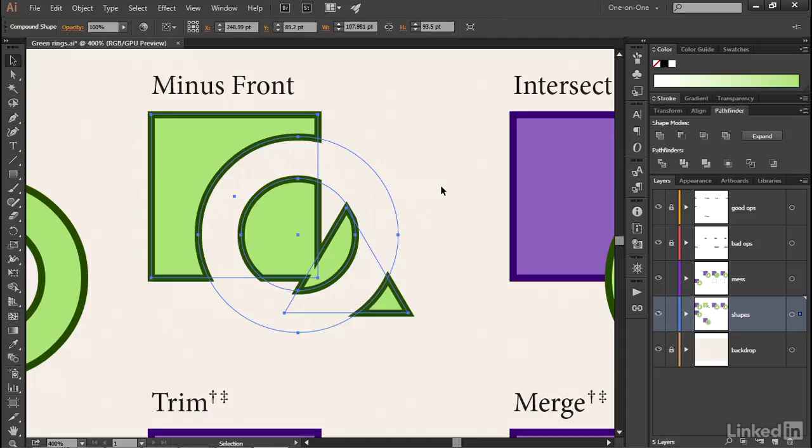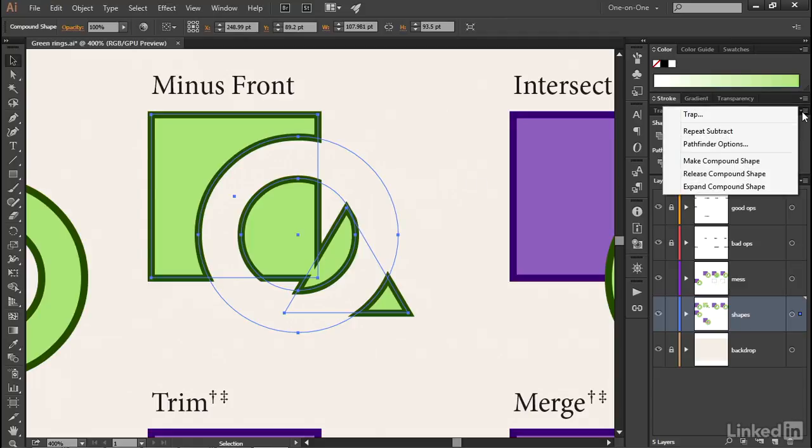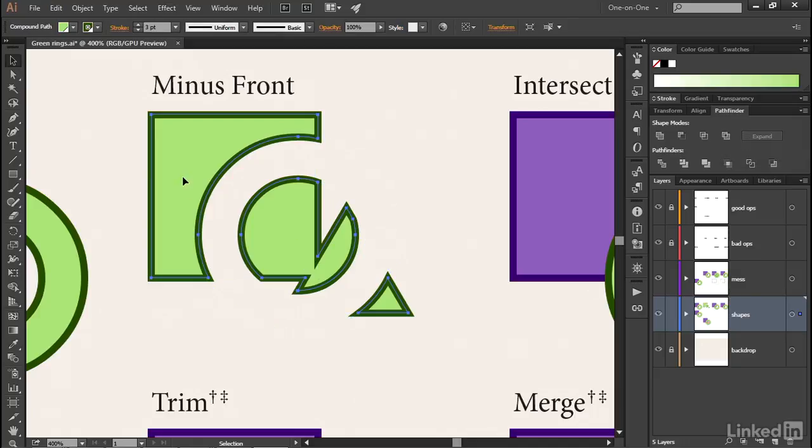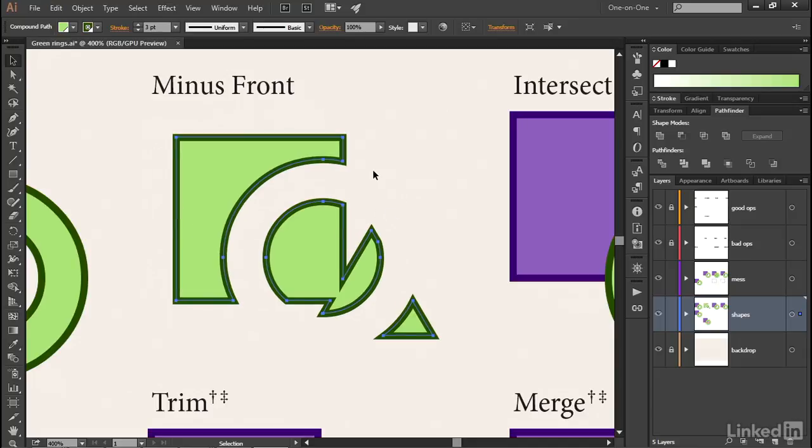Instead, what I want to do is expand these shapes to static path outlines. And you can do that by either returning to the flyout menu and choosing Expand Compound Shape, or, even more handy, you've got this Expand button right here. And so if I go ahead and click on that, I'm going to end up expanding the path outlines. Notice I'm no longer seeing the ring, which means that I now have static path outlines in the form, as I can see up here on the far left side of the control panel, of a compound path. And so that means if I start dragging any one of these path outlines around, I'm going to move them all at once because Illustrator sees them as a single path outline.